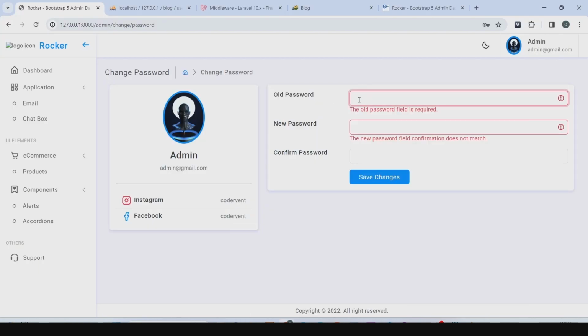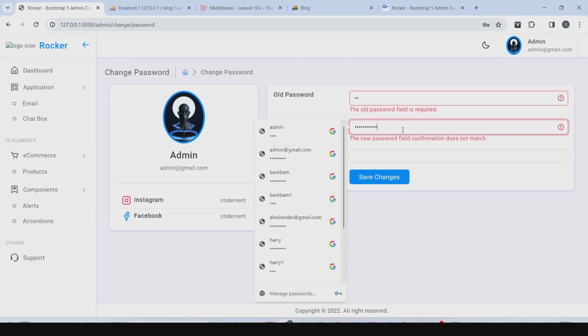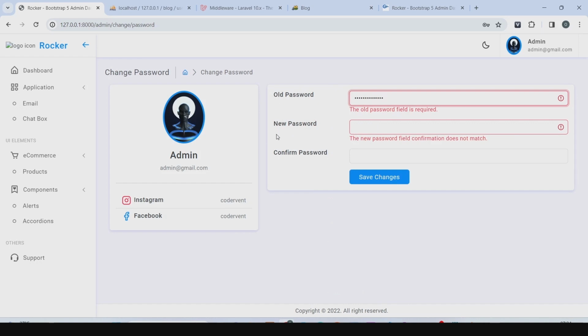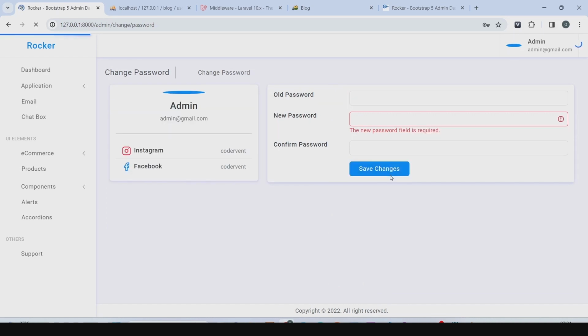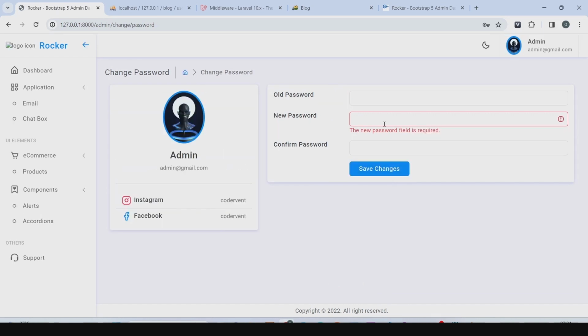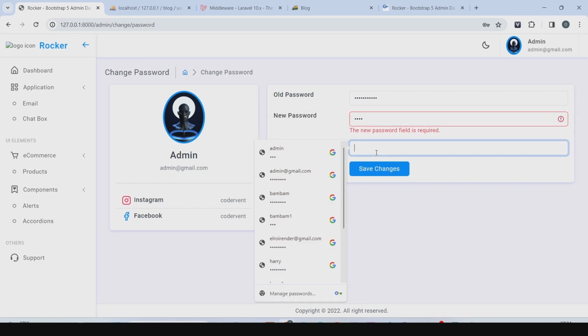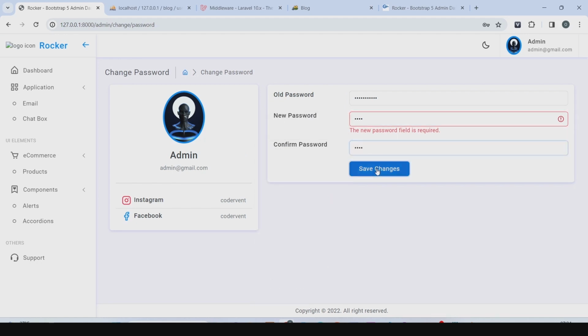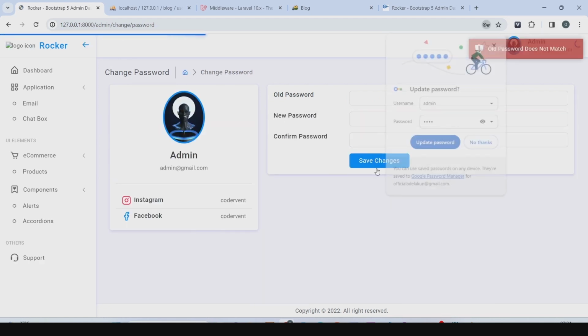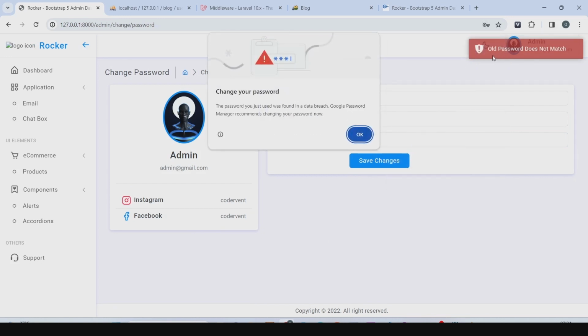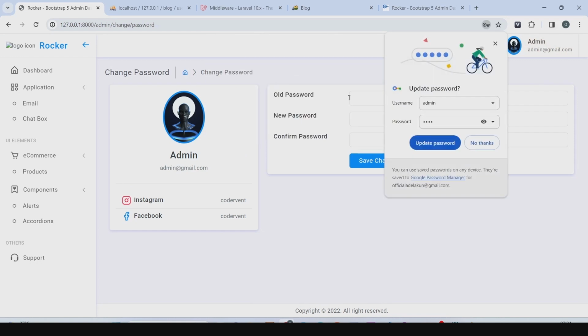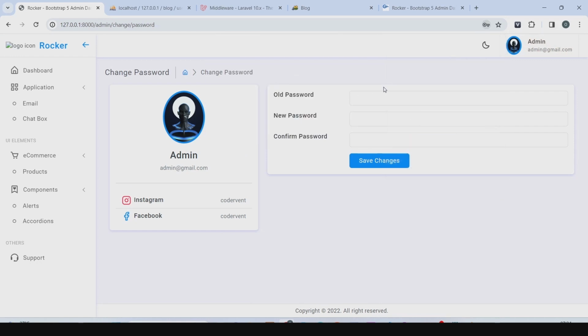So let's type, save changes. As you can see here, old password does not match. That means we gave a wrong password. So let's put in the right password.